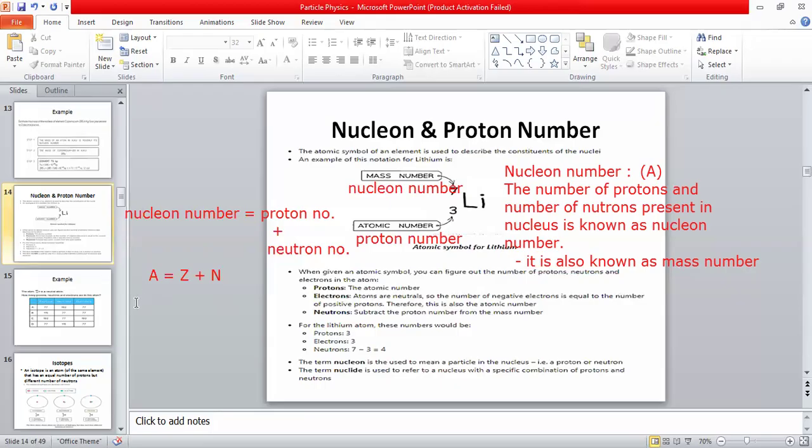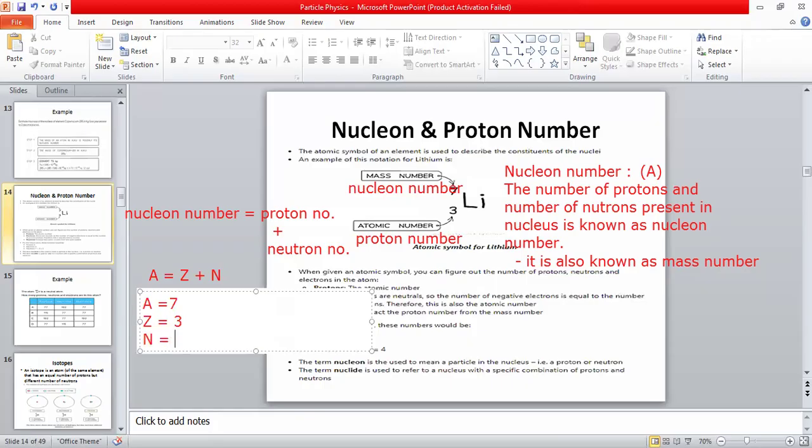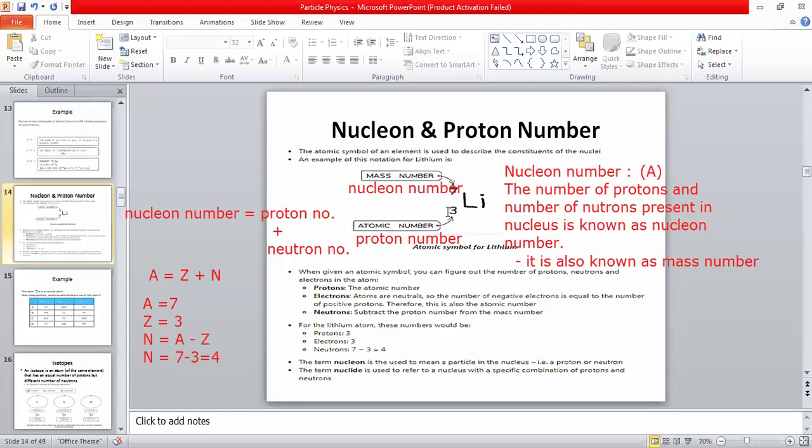So let's say in the case of lithium, we have a nucleon number of 7, and the proton number is 3. So what is going to be the number of neutrons? Number of neutrons will be nucleon number minus number of protons, which is 7 minus 3 equals 4. So lithium has 4 neutrons and 3 protons. At times आपको एग्जाम में कहा जा सकता है कोई भी एलिमेंट देके कि just find out the composition of the nucleus of that atom, and so on and so forth.